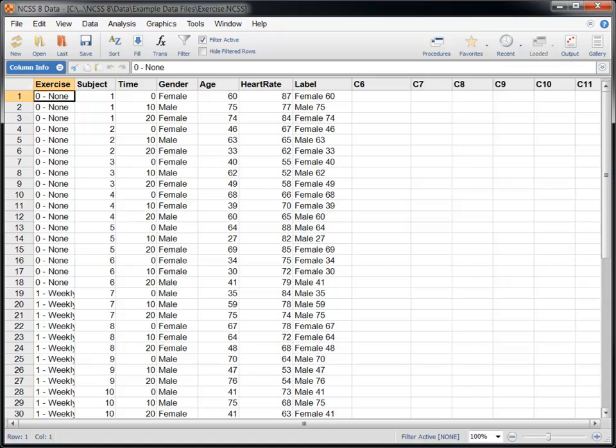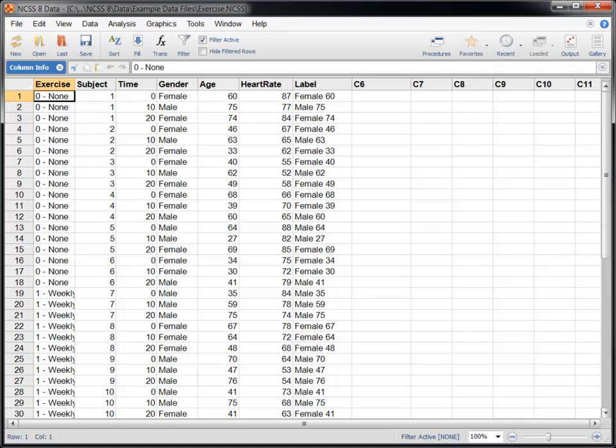To illustrate this, we'll use a dataset with columns that contain the age and gender of participants in a study. Suppose we want to create a scatter plot of the data. Without a filter, all records would be included in the plot. A filter would allow us to restrict the data so that only participants of a certain gender and age are included without deleting the other records from the dataset.